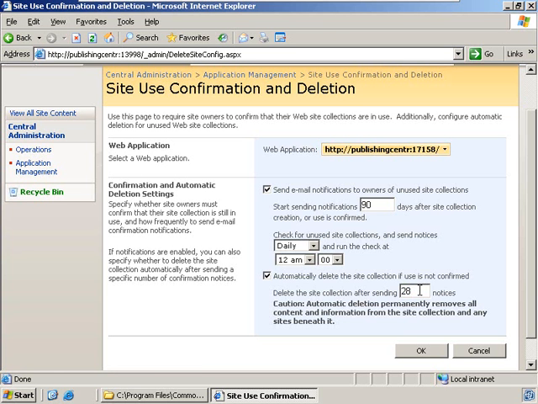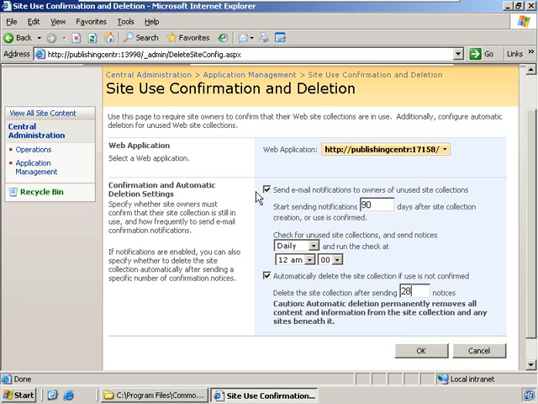And also remember how I was telling you why you might want to require that secondary contact option as well for that self-service site creation, or I mean self-service management option. In case someone isn't around, they will still get the email, they will still be able to confirm that site and that they still want it. So that's really pretty much all that we have to do in order to enable this option.